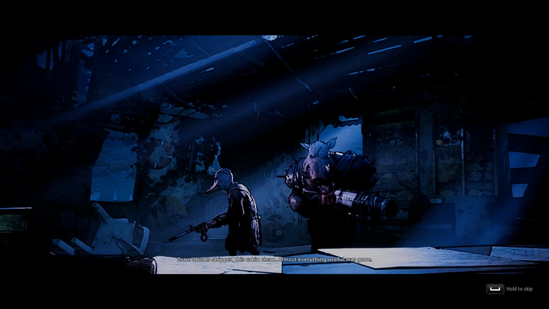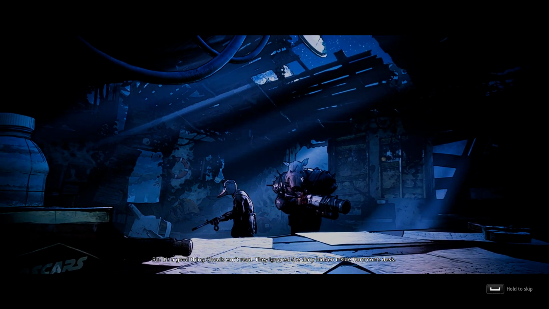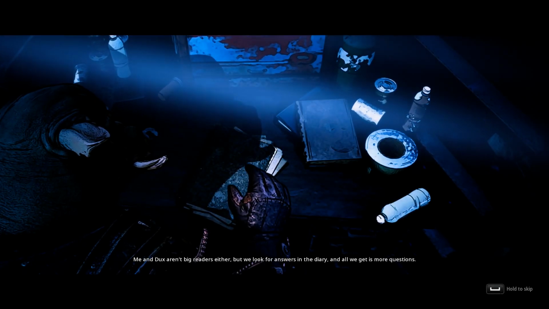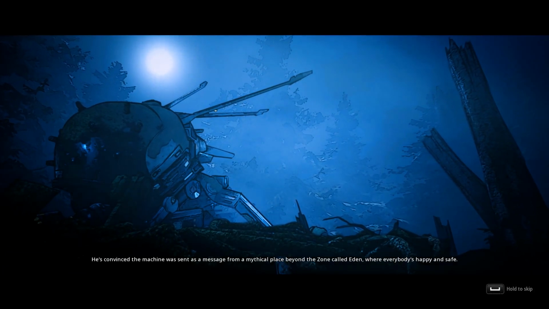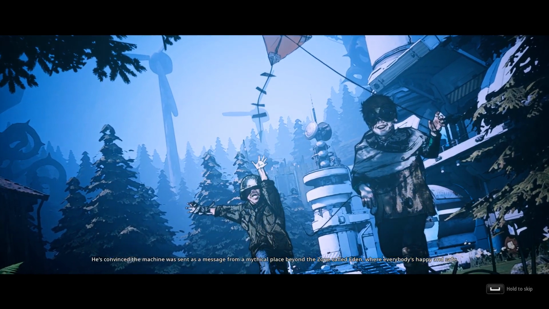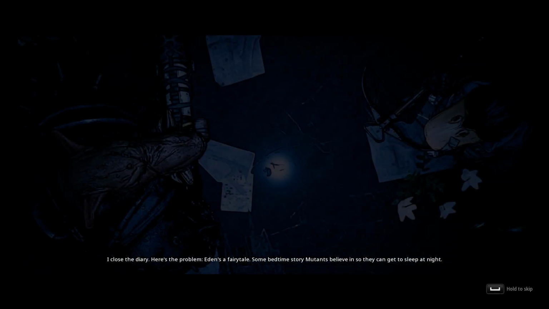Zone ghouls stripped this cabin clean. Almost everything useful was gone. But it's a good thing ghouls can't read. They ignored the diary hidden inside Hammond's desk. Me and Dux aren't big readers either. But we look for answers in the diary. And all we get is more questions. Hammond writes how he found the crashed machine near his cabin. He's convinced the machine was sent as a message from a mythical place beyond the zone called Eden, where everybody's happy and safe. When Hammond sees another machine fall north of here, he takes his stalker crew up there to find it. I close the diary.